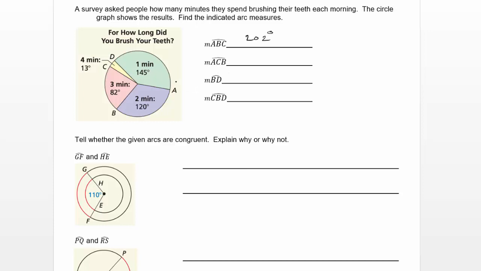Measure ACB. Start at A, go to C, and end at B. Note that I'm not going to overlap. I wouldn't go A to C and then come back to B in ACB. I'm going to take the most direct route I can to hit each of these three in a row: A, then C, then B. I could add up each of these three pieces, or I'll try a slightly different approach: 360 take away what's not included. So 360 minus 120 happens to be 240.